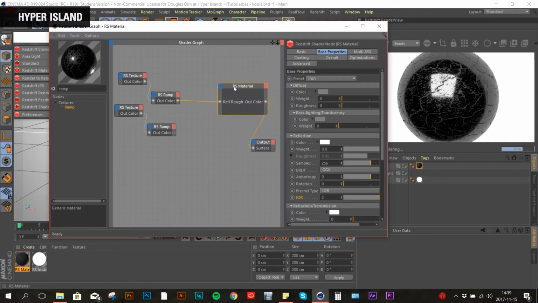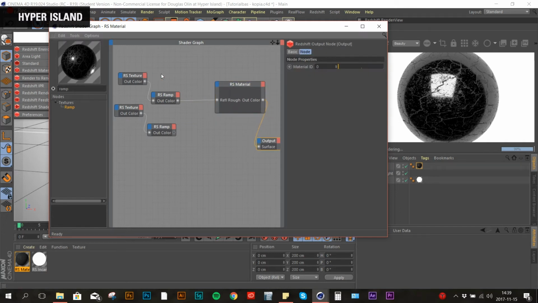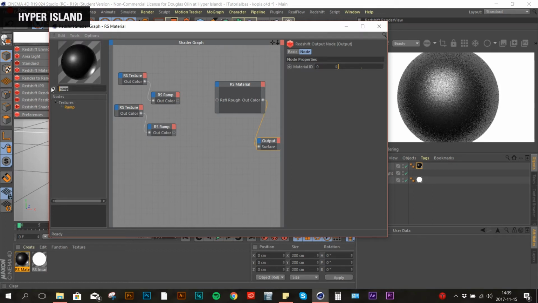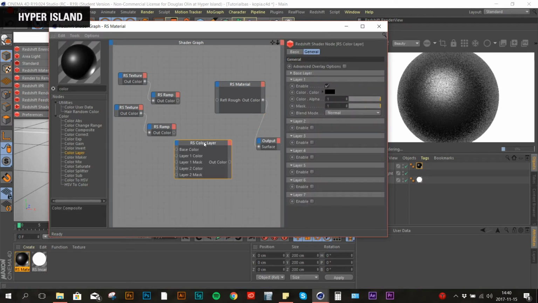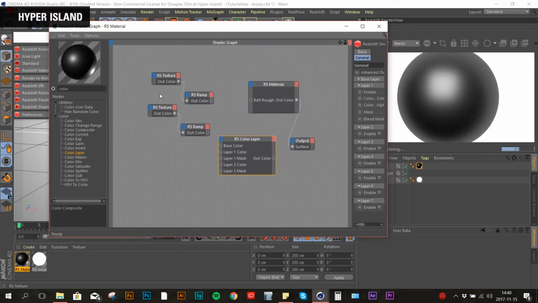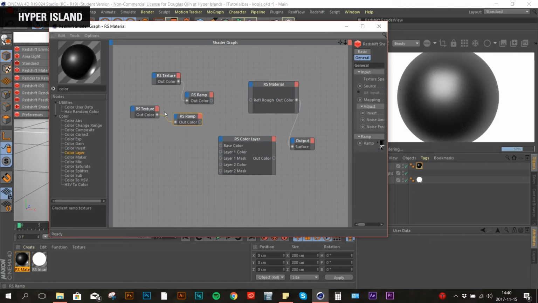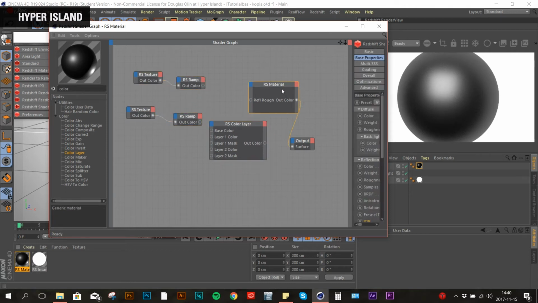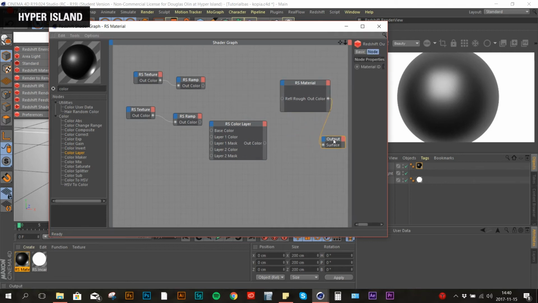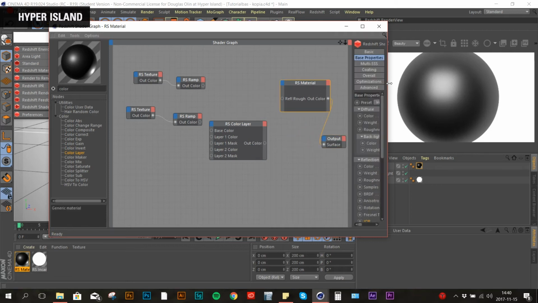So what if I want to pipe both of these textures inside the reflection roughness? Then I have to disconnect this, and I will search for color layer. There we go. And this is a way of merging different layers, like these two texture layers. Let's just create a bit more surface to work with.